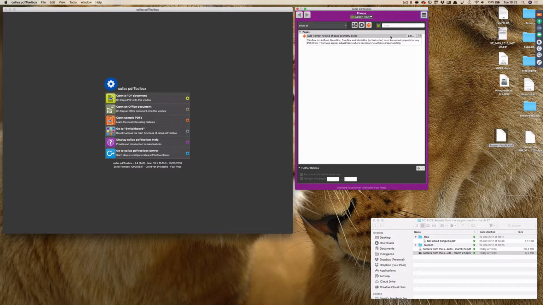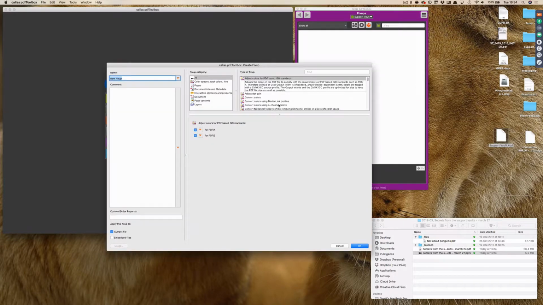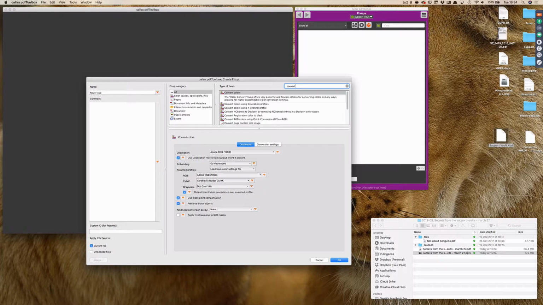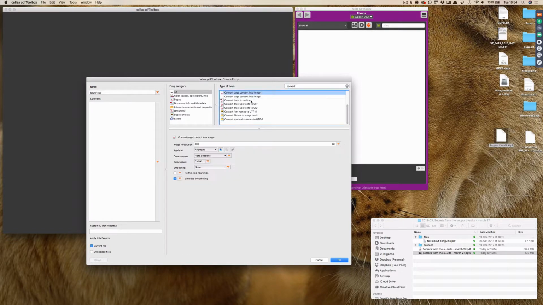see, I'm going to try and keep my library a little bit neat here, and this one can stay. We're going to make a new fix-up here, and as a fix-up I'm going to use one that is maybe not so well known either, and that is the fix-up called convert page content into image.